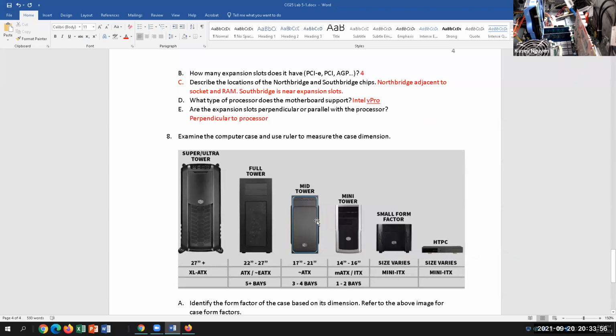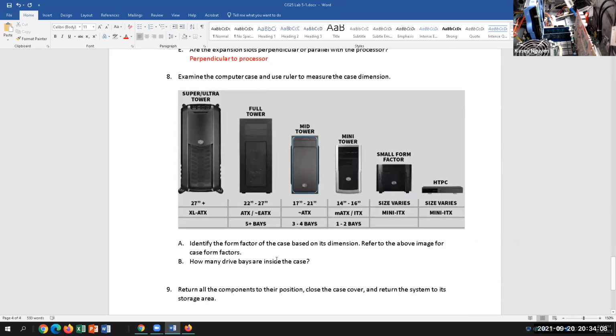Like right below that is a mid tower, and then below that is a mini tower. And we already know what our motherboard is, so I want to say mini tower.